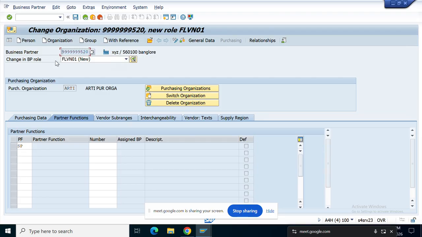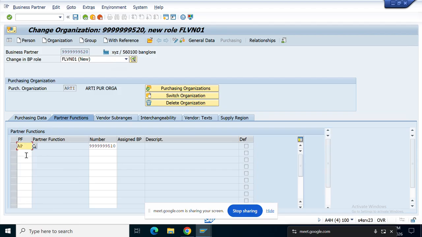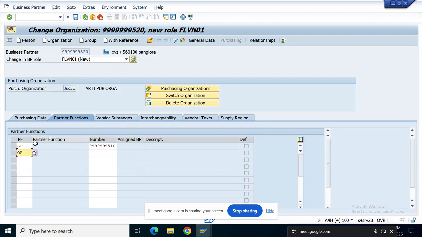This is a vendor code, meaning the link between them. Account payable. AP is not there. APAR. Account receivable. Okay, ordering address.